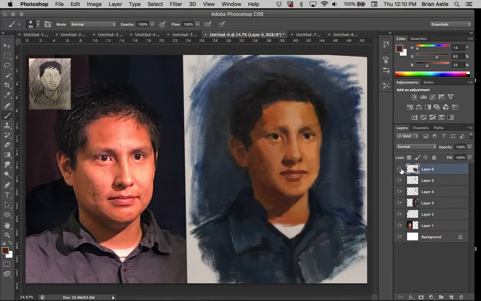Do you see how that feels more like him? I haven't really changed much. I changed his chin shape and the shadow, but mainly the neck is changing, and it feels more like him. Maybe I'm just seeing things, but I find that if I can get that measurement right, it will give a greater sense of likeness.